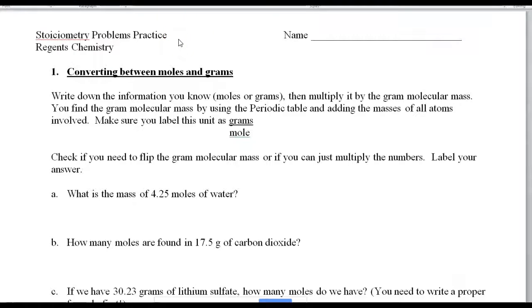Our first problem is converting between moles and grams. Now, you guys know that moles is how many things you have, and grams is the mass of how many things you have. And we can convert between either one by using the gram molecular mass. This is the thing that we looked up on the periodic table. I'm going to go through a couple of the practice problems, and what you're going to see happening is you write down what you're given, whether it's moles or grams. Then you write down the gram molecular mass, and then you look to see if you multiply or flip and divide.